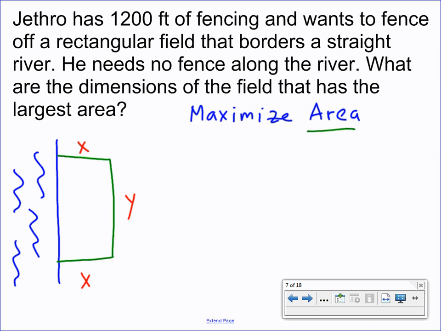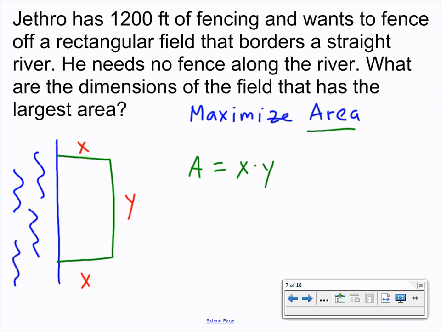So if we're trying to maximize area, step three, we're going to write an area formula. Area is given by, well, in this case, a rectangular pen has area of a rectangle, which is base times height. But in terms of my variables, what would that be? Gabby? X times Y. X times Y, I'm down, thank you. And so X times Y would be my area formula. What's step four ask us to do?